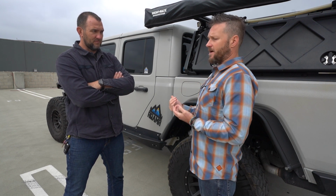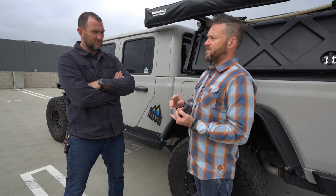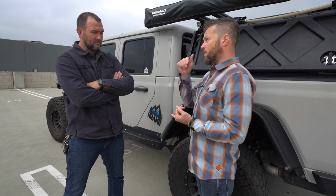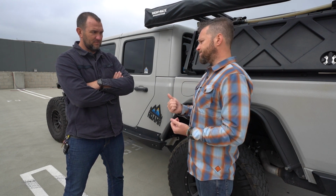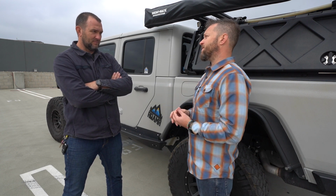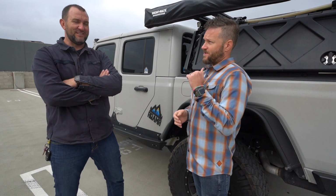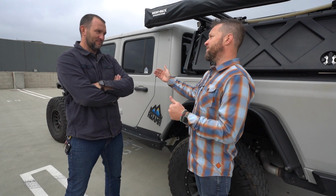You can get into a JL, a lesser model than the Rubicon. You're going to have potentially less durable axles, which is not a problem depending on your idea of tires. But if you're going to get into a lower one and jump into 37-inch tires, 35-inch tires, you're starting to push an envelope. So there's a domino effect there that we like to call the curse of contingencies. You do one thing, and there's potentially 40 things behind it that need to be addressed, or will become the new fail point.